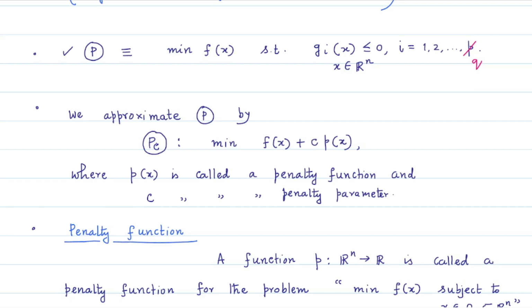In penalty function methods, we aim to solve a constrained problem P via solving the unconstrained problem PC, or a variant of PC, for a sequence of values of the penalty parameter C. To emphasize the role of C in this approximate problem, we have subscripted the value C inside this encircled PC. Of course, the solution of the unconstrained problem PC may not be exactly equal to the solution of the original problem P, but we would expect that the larger the value of C times PX, the closer the approximate solution will be to the exact solution of the original problem P.